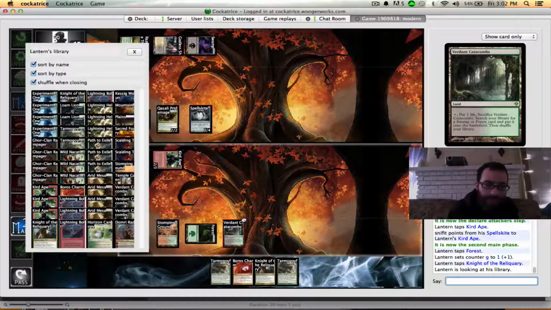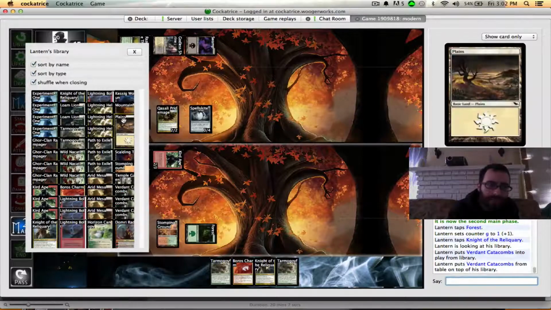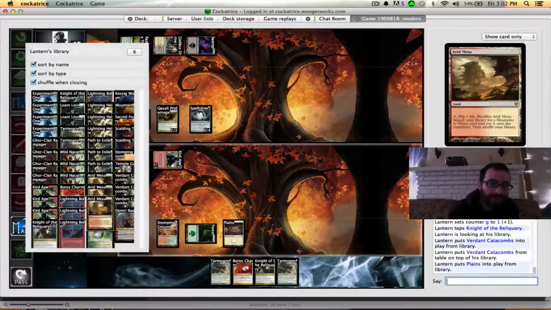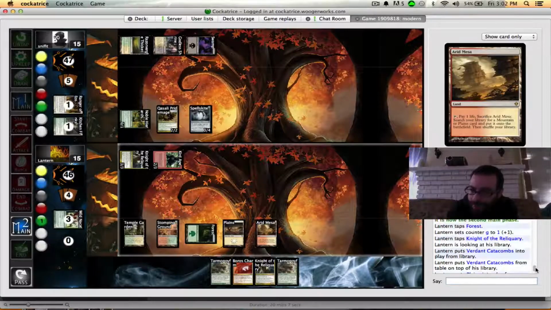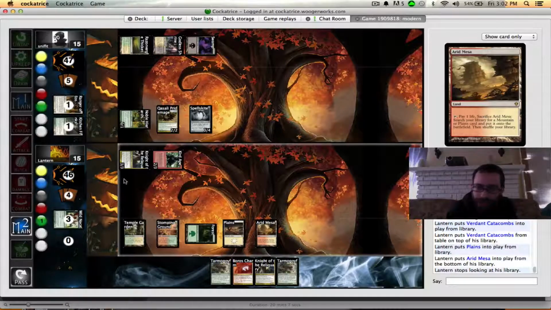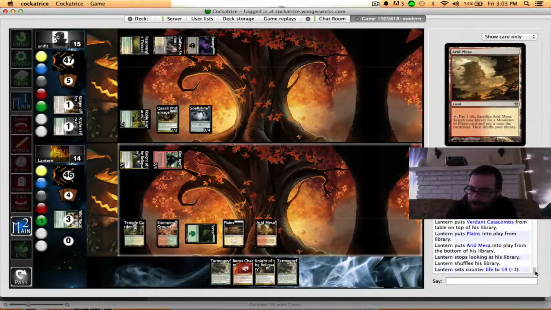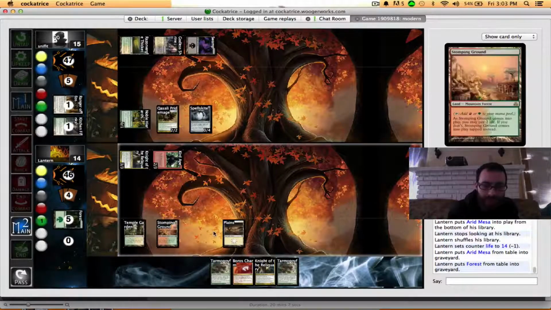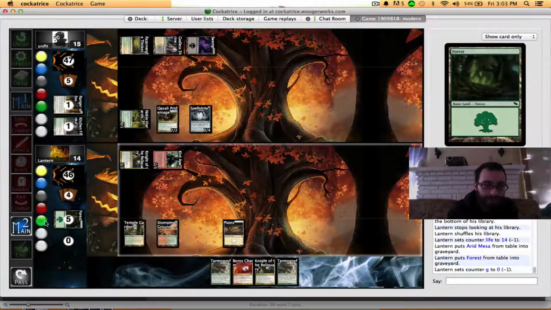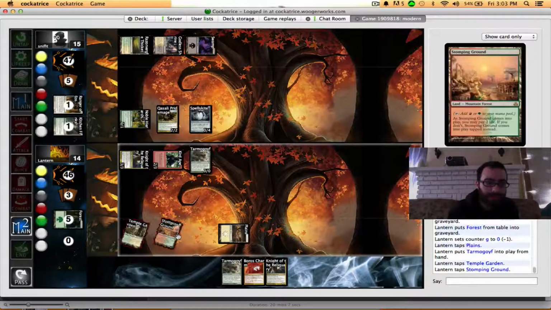What I'm gonna do here is get myself a fetch land. Yeah, I think into a Plains probably is the best idea. Now, did I take the 1 damage? I don't think I did. Yeah. So that's gonna go ahead and give me a mana. And I'm gonna cast a Tarmogoyf. And I'm gonna cast another Tarmogoyf.